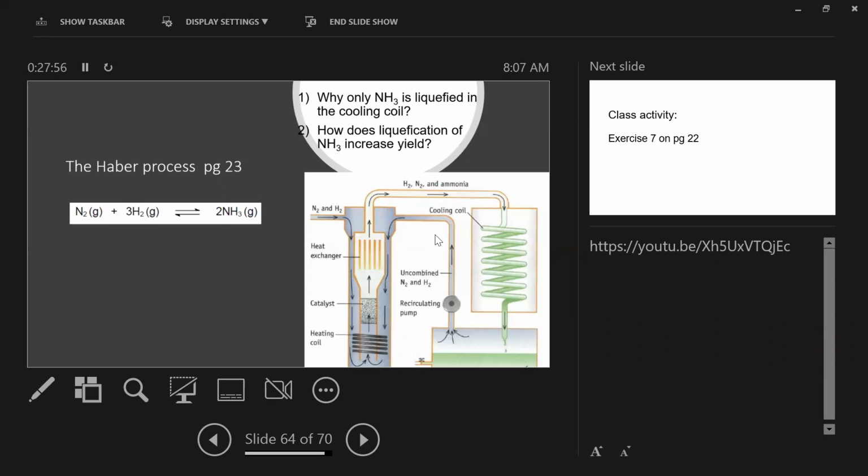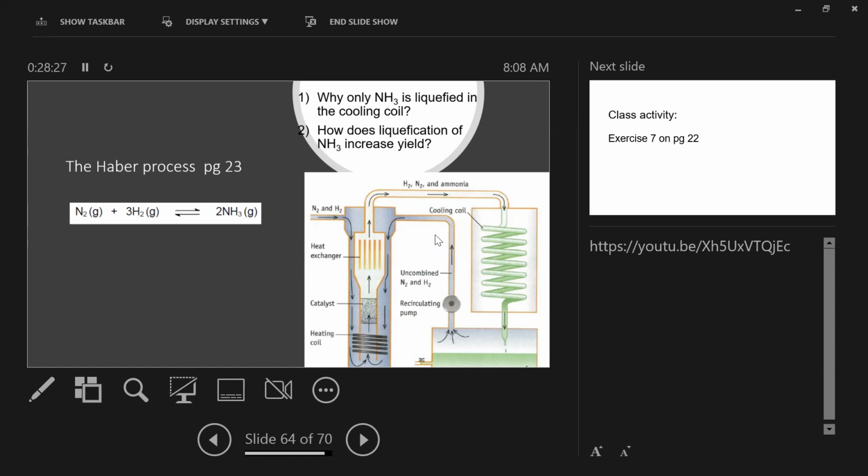You can see? A substance can only boil if the temperature of the surrounding is at its boiling point or higher than its boiling point. Agree or not? A substance can only boil if the temperature is higher than its boiling point. This one is lower, so only this can liquefy, while these two will remain as gaseous. So what does it mean? This has the strongest IMF, right?